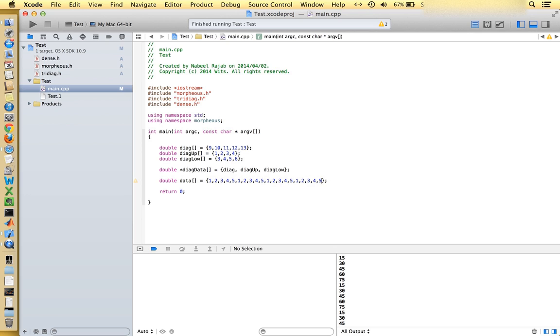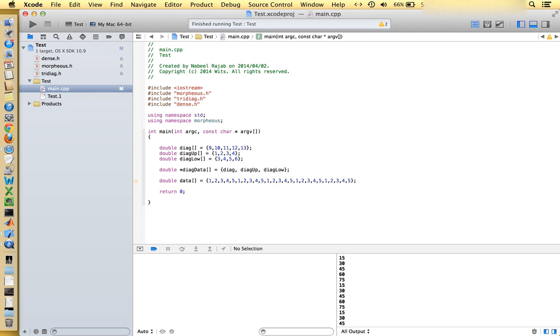Actually, let's make it a 5 by 5, just so it's easier to see. Okay, so you can see we have 5 groups of 5 numbers, and based on how we define the object when we create it, it's going to read off that amount of elements in this array and then put them into rows and columns.